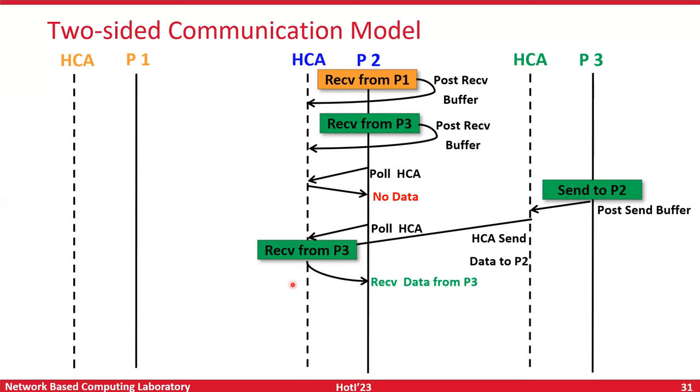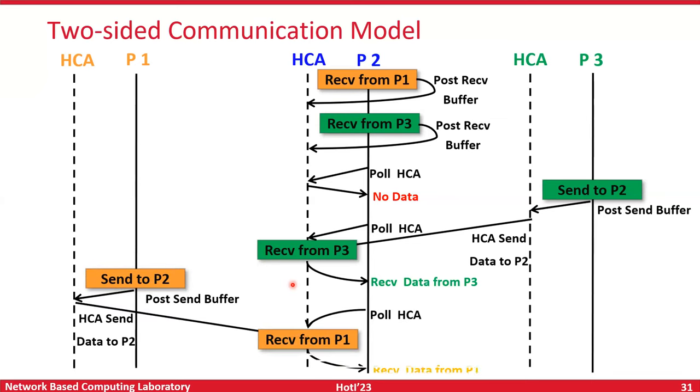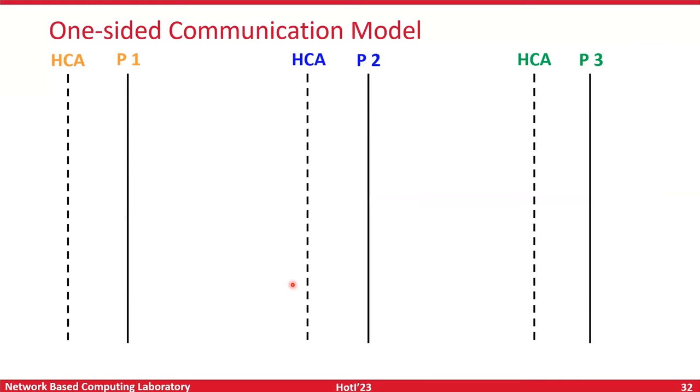What the sender does and what the receiver does are totally independent actions. The same thing happens with P1: it sends a message, and then P2 receives. So this is a typical two-sided model, typically known as send and receive. In the MPI context, you may say MPI send, MPI receive. Any programming model from the top will basically utilize these two. And when you design a network through your firmware, through your low-level communication software stack, you need to give this kind of semantics so that the upper-level middlewares can be designed.